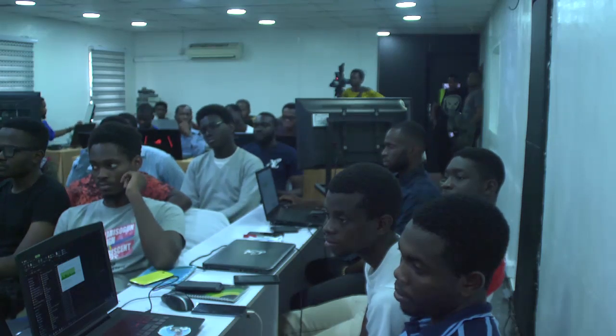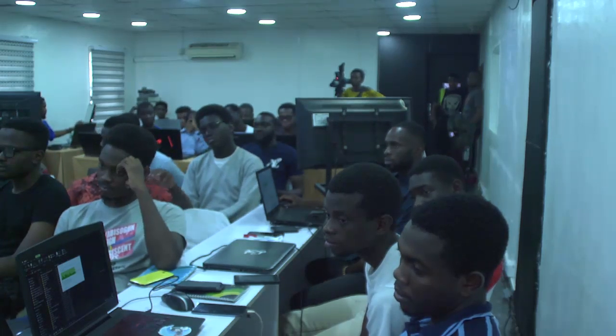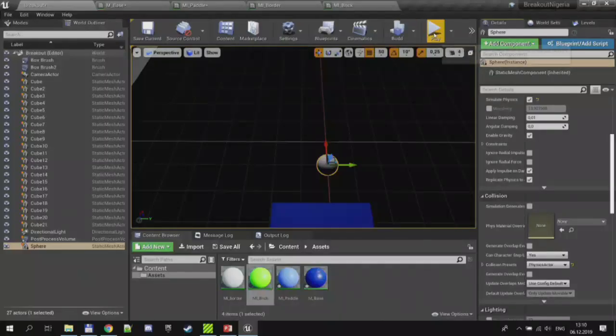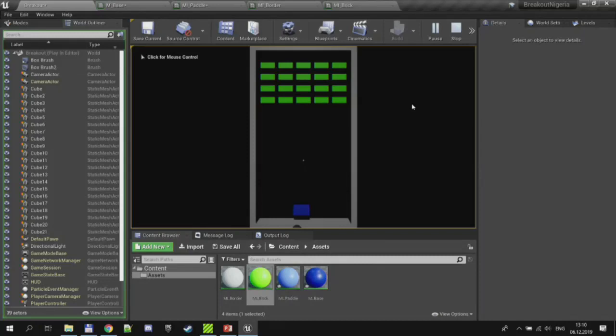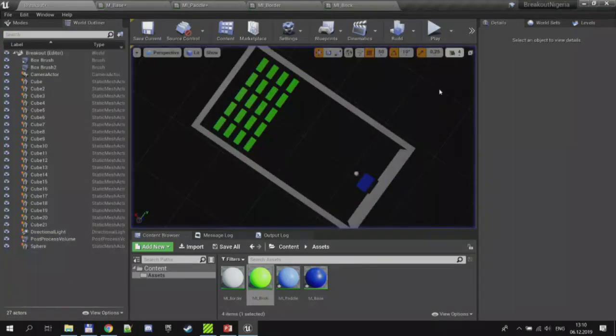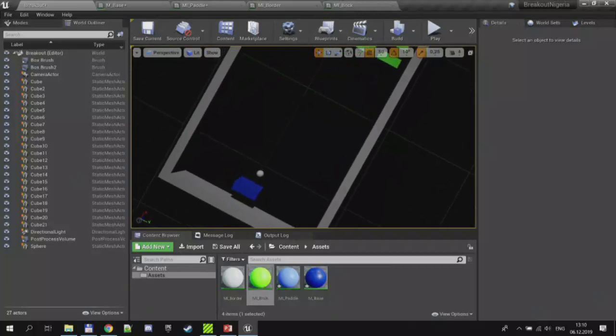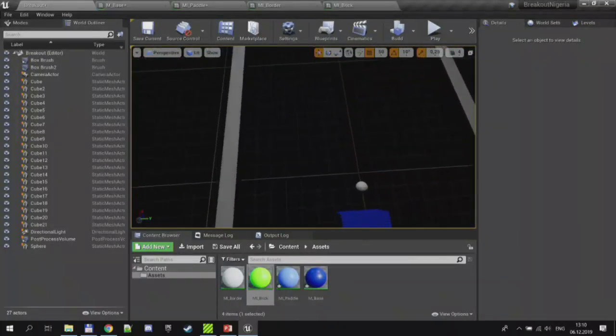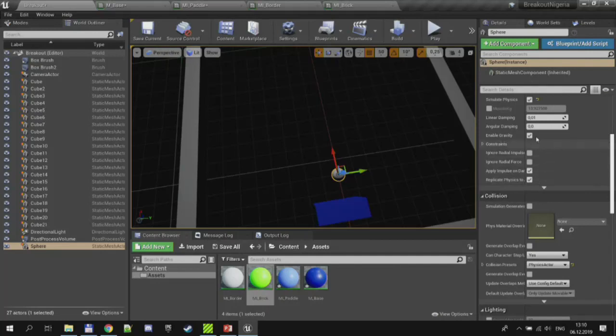So what we want to do with this ball is have it bouncing around. There's a lot of stuff built into the engine from the start. I could go to the sphere and already say, please simulate physics, and I can. Let's just say this, and then I press play, and what's happening is, woo, goodbye ball. It's falling down to the earth, because the world has gravity. So I want to have a little bit more control of this little ball than I have with this. So I don't do this.